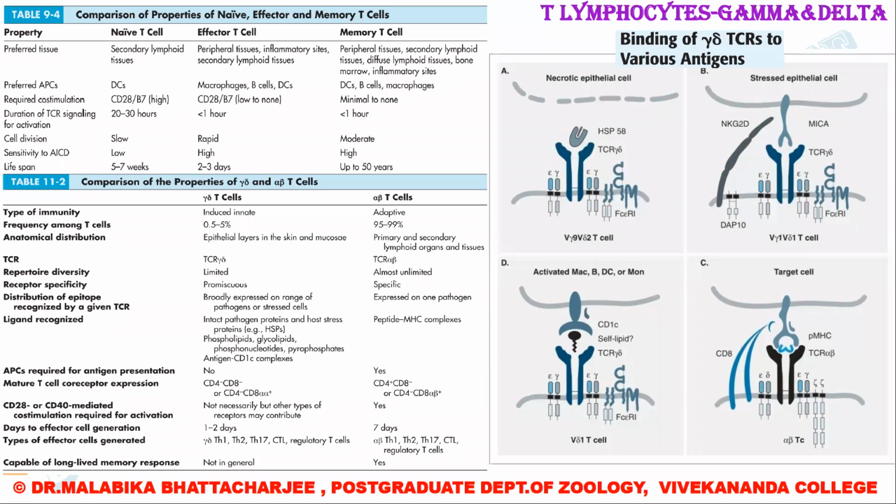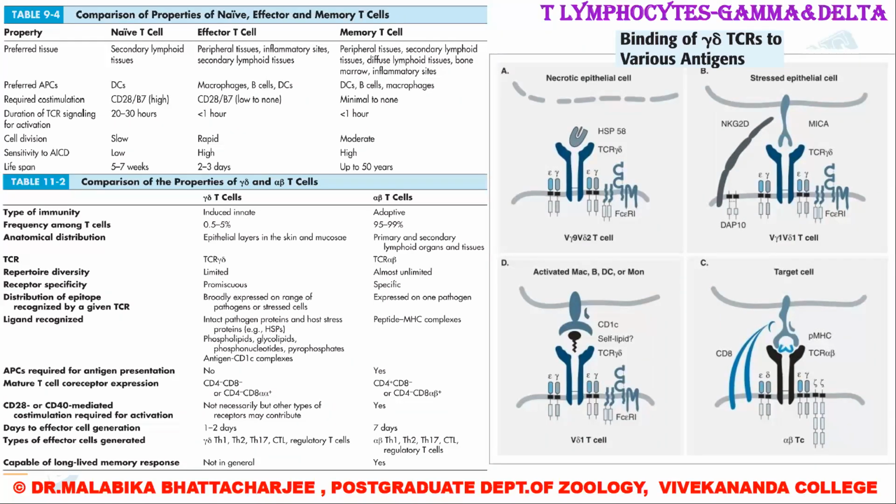Intact proteins or peptides from pathogens or stressed host cells, and non-protein antigens such as phosphorylated nucleotides, can serve as gamma delta T cell ligands. So you can see the variety of molecules that can serve as ligands for the gamma delta T cells. Third important point, once activated, the gamma delta T cells respond very similarly to the alpha beta category by proliferating and differentiating into gamma delta T helper cells and cytotoxic T lymphocyte effector cells. So they produce this category of population.